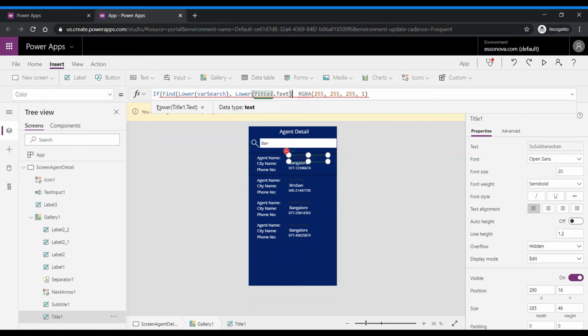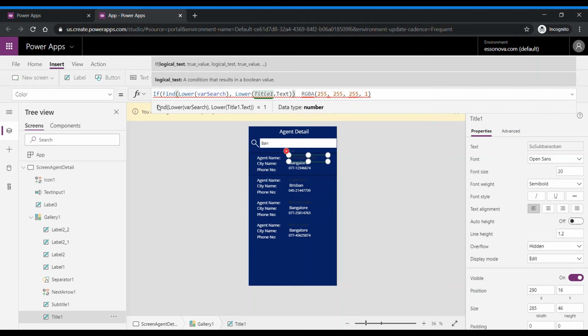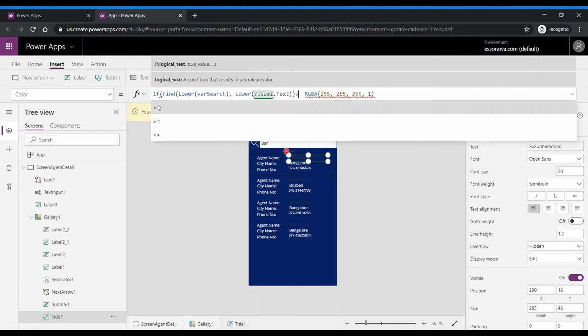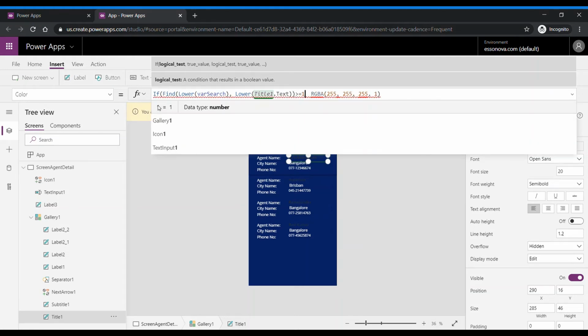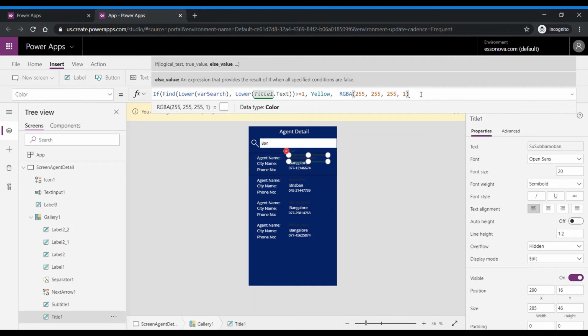I'm going to search it here and then close it. If you find it greater than or equals to 1, that means there is data. Then if you find it, do the yellow color, otherwise leave it white.